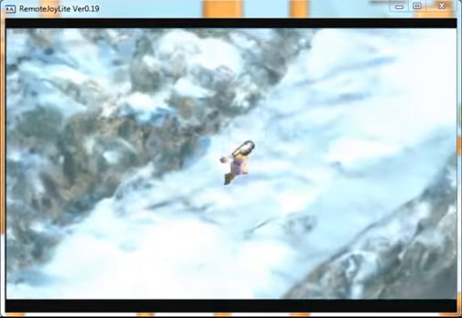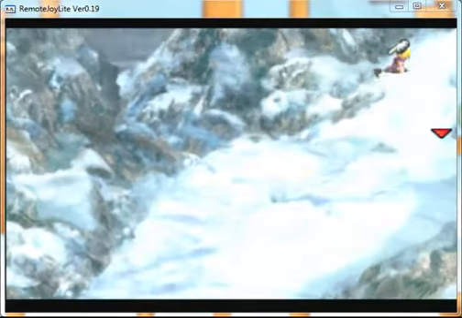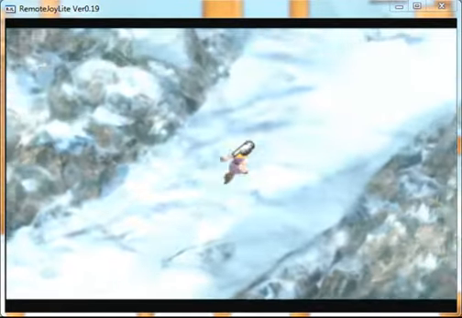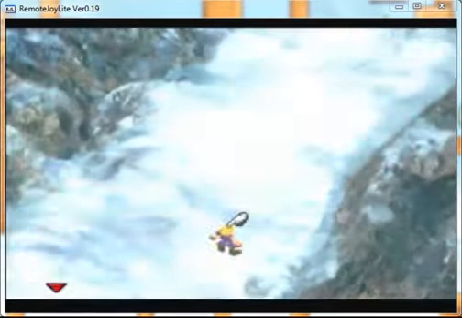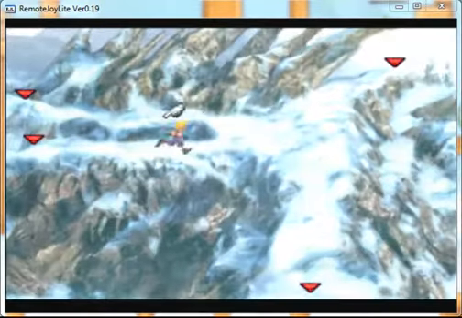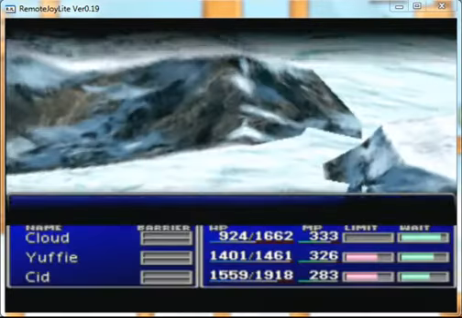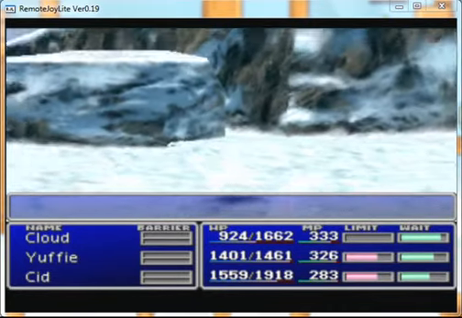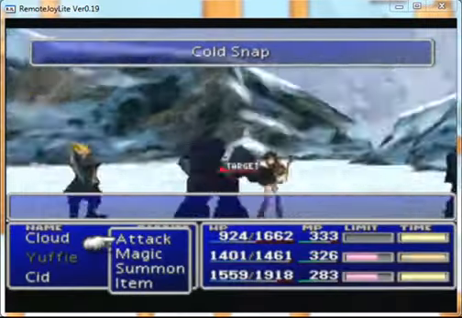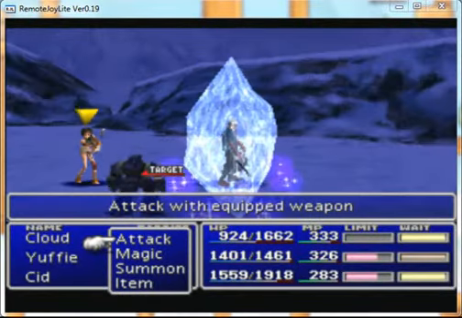and up diagonally to the right, crawling up the mountains. And Cloud may end up fainting before we get the materia that we want. So what we may end up having to do is just come back. It's as simple as that. So we're going to put Ice 2 because I don't want to deal with him.